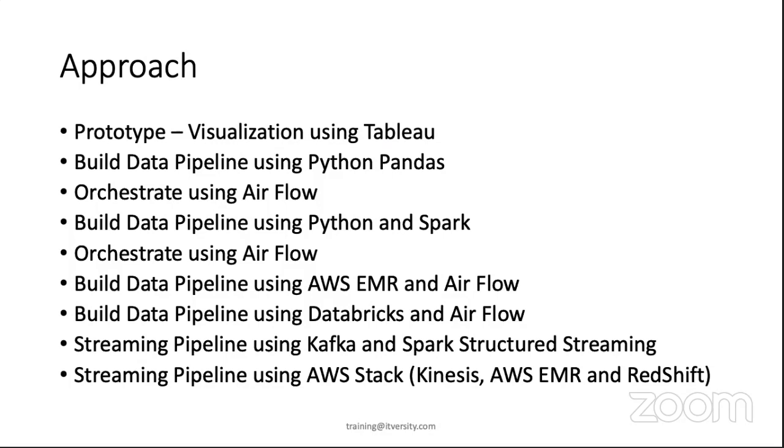Don't get overwhelmed with all these technologies. 60% of the effort will go into Python and Spark, and then 10 to 15% will go to Kafka. The rest of the effort will go to the other tools. So as long as you are good at Python and Spark, you are almost 60% there, and you can start marketing yourself for data engineer roles at the entry level to 3 years of experience. If you learn Kafka, Spark Structured Streaming, and also building streaming pipelines using the AWS stack, then you can apply for more jobs based upon your capabilities.